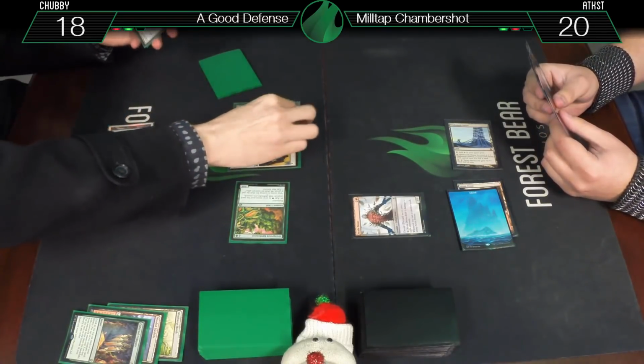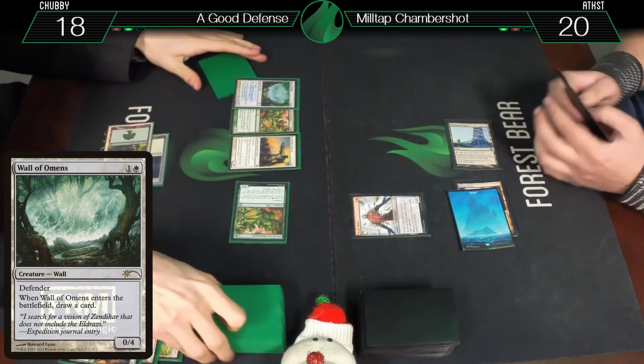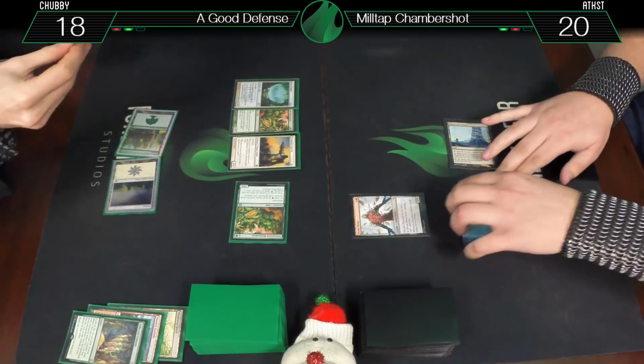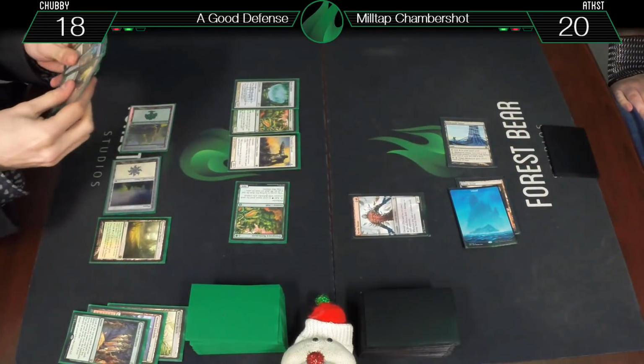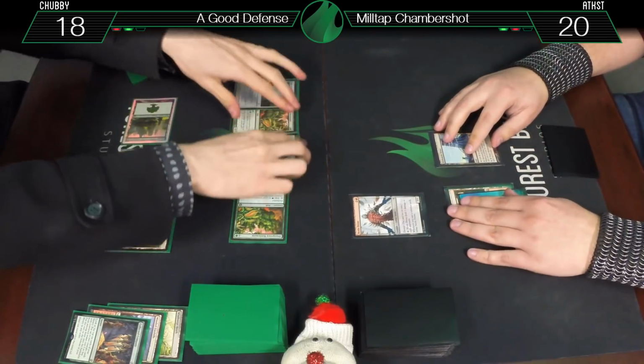So here's another Overgrown Battlement and a Wall of Omens. Put these on the bottom. Draw off the wall. Go ahead. Oh, wait, no. I can play that! Oh my god! Razorverge Thicket, untapped. Best ever. Go ahead. That was a good Coco.